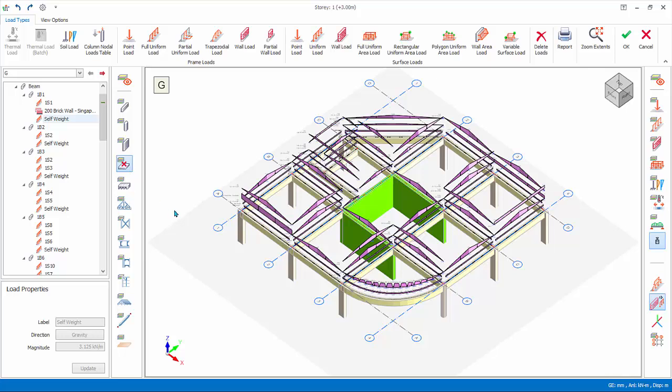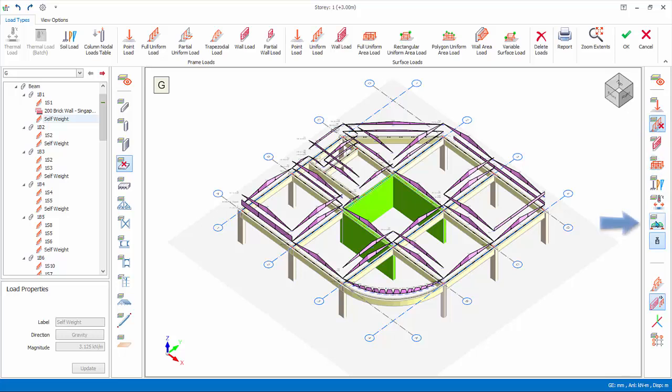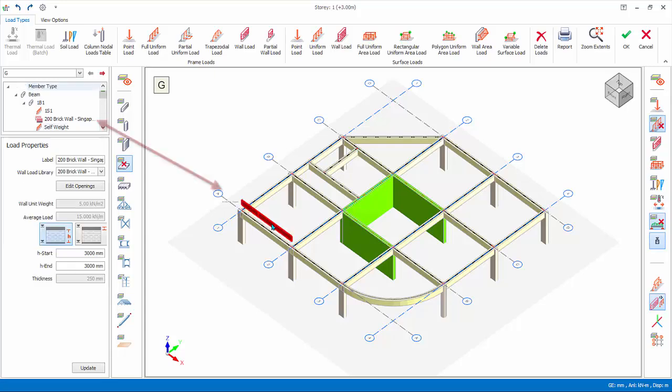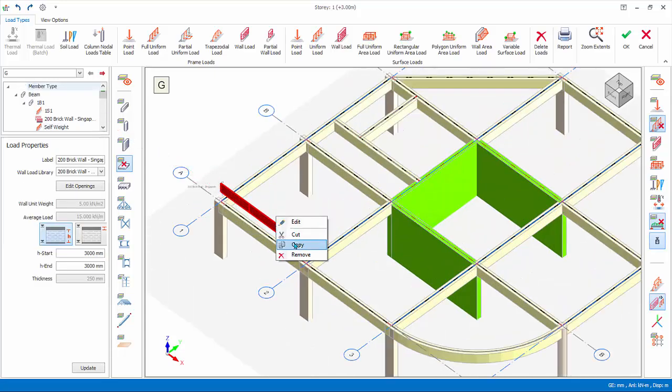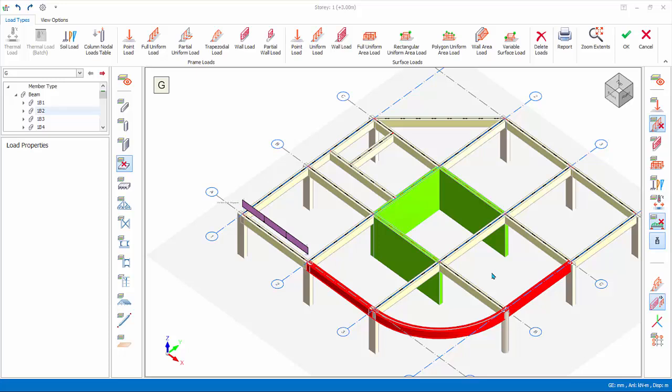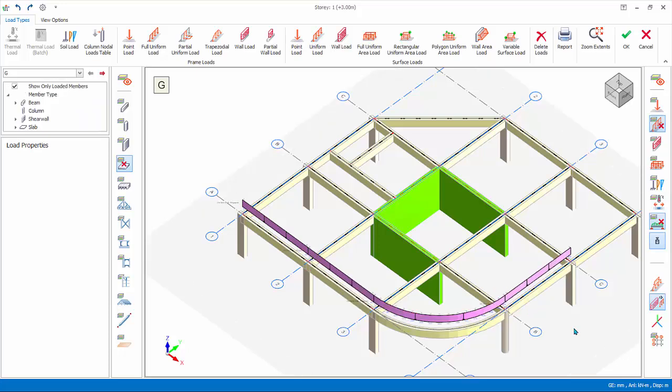We will now copy the brick wall load, inserted previously, to some perimeter beams. Ensure G load case is selected in loads folder. In load type filter, toggle off uniform load and decomposed slab loads to isolate brick wall loads. Select wall load in the diagram or loads folder, right click, copy. Multiple select three perimeter beams by holding down the control key while selecting the beams. Right click, paste. Check the same wall load is pasted correctly. Click OK to save and exit.